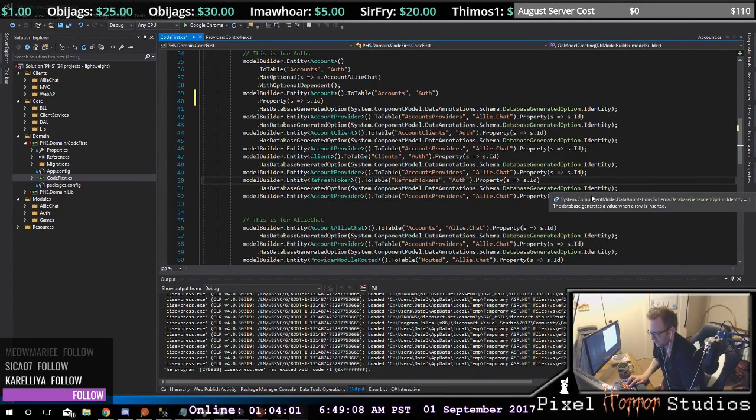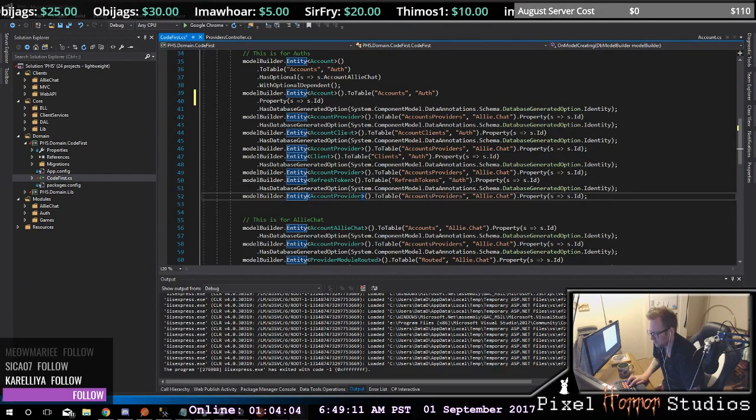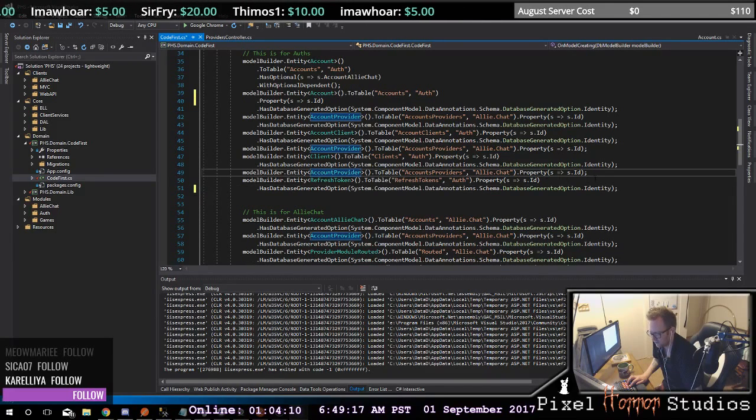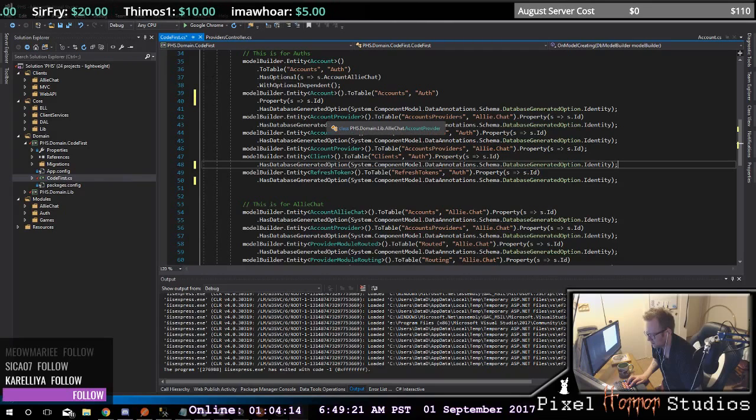Oh crap, you have this in here twice? You have it in here 3 times? How many times do you have this thing in here?